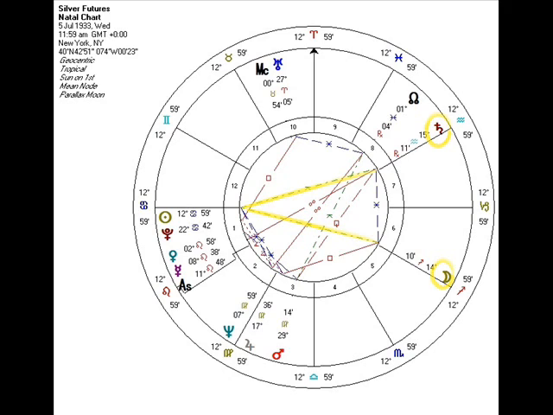When we do that, we see that Sun makes a hard angle with Moon and a hard angle with Saturn. Saturn and Moon therefore become key planets to watch in addition to the Sun. I further want to point out that Sun is at 12 degrees of Cancer, and in the next chart I'm going to be referring to that 12 degrees of Cancer as the natal Sun position.